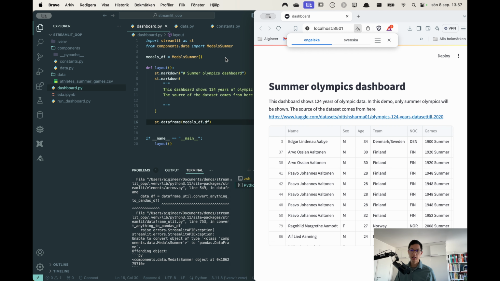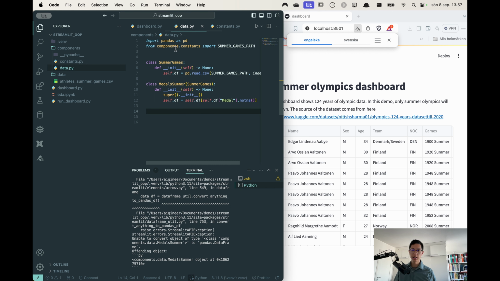Okay, I have debugged, and basically the problem I found is that when you're working with paths, note that we were in the components before, and in the data I just wrote constants, because relative to the data path script, the constants is a sibling, right?